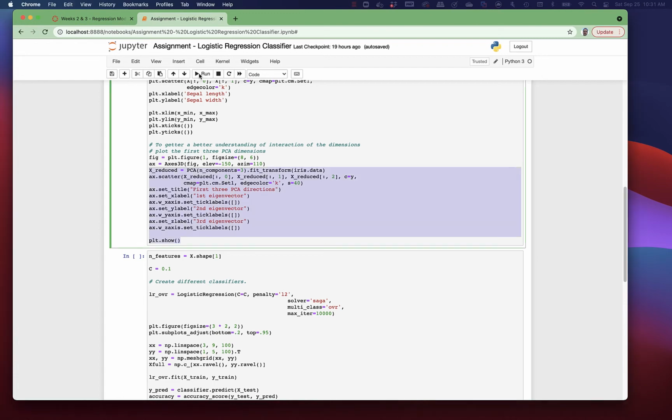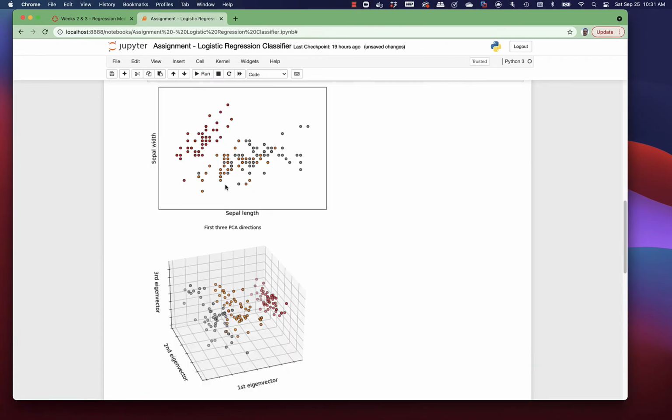So if I go ahead and run this, I get my 2D plot, and based on what we saw before in class, the first class, all these red dots here, is completely linearly separable from the other two classes, which are interspersed throughout with no really good explanation as to how you would tear these things apart into class 1 versus class 2.